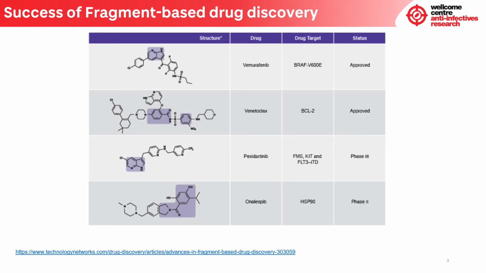There have been successes of fragment-based drug discovery. There are 2 drugs currently on the market and a plethora of other drugs currently within different phases of the drug discovery pipeline. But as you can note here, whilst these drugs look relatively big and complex, highlighted is the initial fragment that showed the potency, and in all cases within fragment-based drug discovery, that initial fragment is somewhere within the final drug-like molecule. Therefore, as I mentioned on a previous slide, you can do a step-by-step optimization to optimize this fragment into a drug-like molecule that you see here.